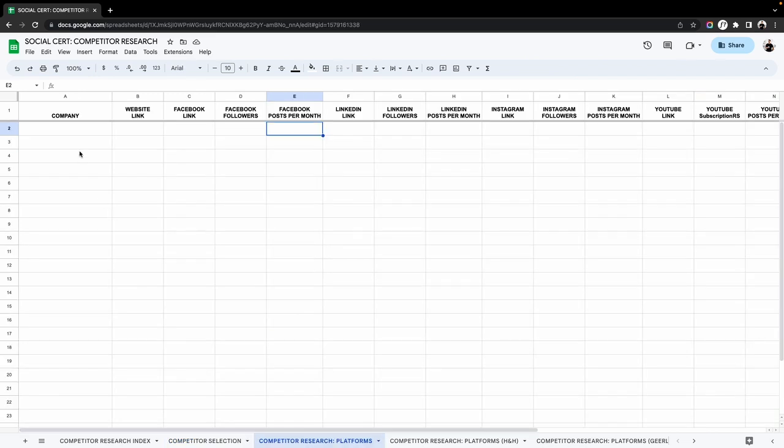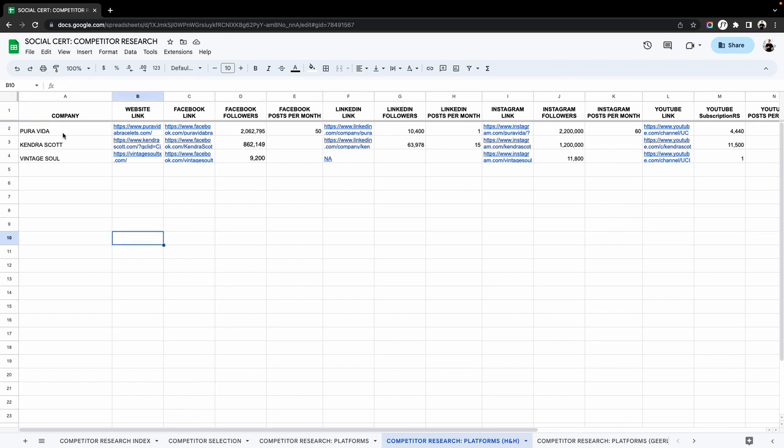All right, next. All you're going to do is list the company, the website link, and then you're going to list the platform link, the number of followers, and the posts per month. Now, there are some tools that could find most of that data, but you can manually just click around and find it. Even for the posts per month, make sure you sort by recent and not by top, and you'll just be able to count. It'll take you 2 minutes to go down the list and say, okay, they posted 30 times. Now you do have companies like Harvard Business Review that post like 600 times, and that's difficult, but typically you won't find that.